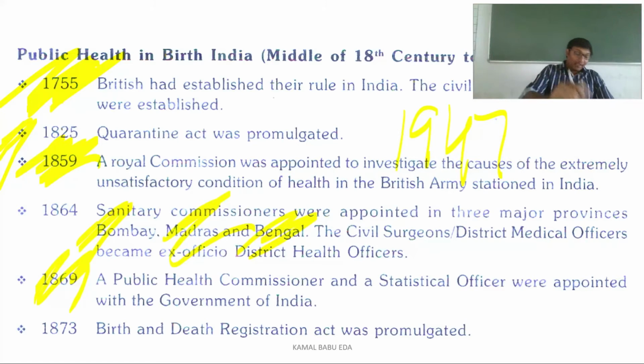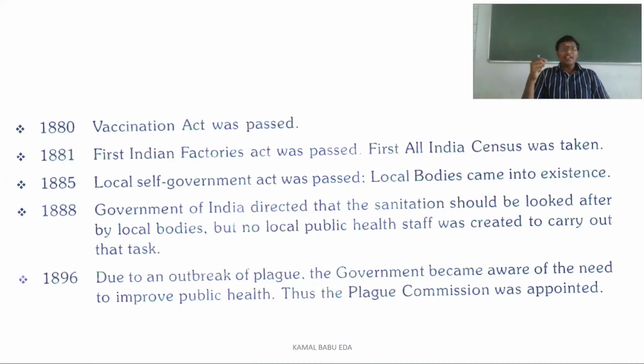So in which year were the Birth and Death Registration Acts enacted? They came in the year 1873. And in 1880, the Vaccination Act was passed because of the communicable diseases and other types of diseases affecting patients, the public, and the people living in the community. This act mainly focused on vaccination of each and every person.